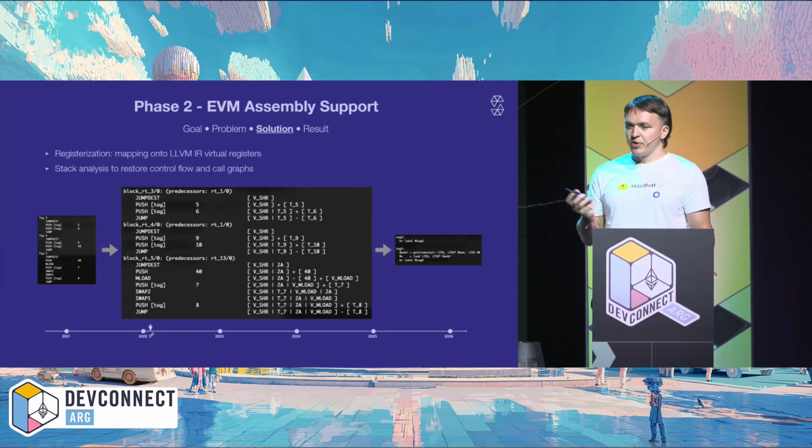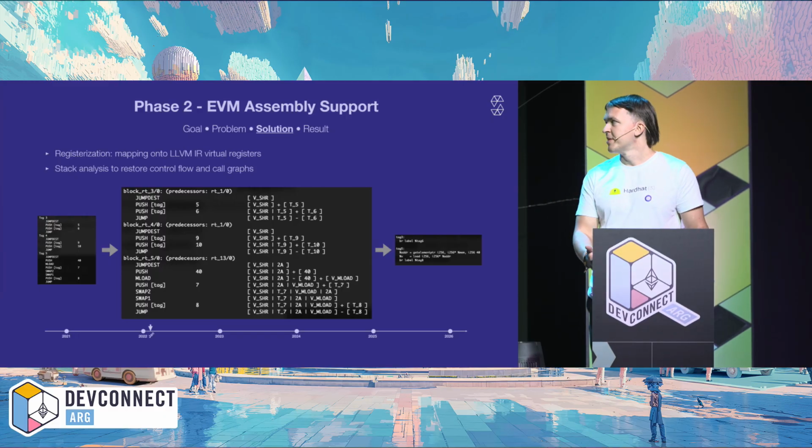For this purpose, we created this IR to fix these both problems. It is basically rebuilding the stack and maps all the stack slots onto virtual registers of LLVM-IR. And it also solves the problem of the control flow. You can see the predecessors next to each block. So basically, we are tracking all the jumps and mapping the destination tags onto these jumps.